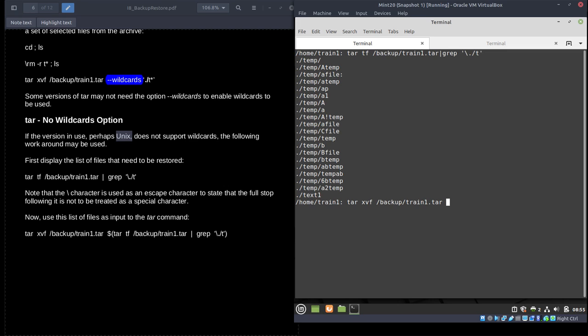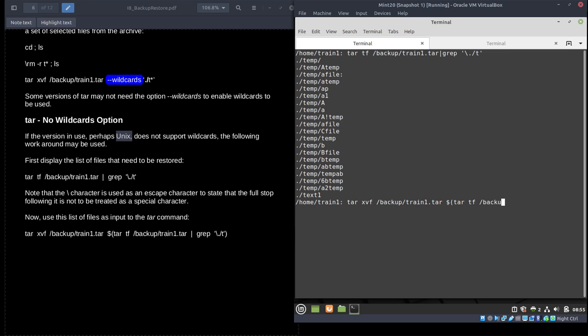So that list of file names was $, well, you pass it by putting in dollar brackets, so it's tar tf /backup, etc.